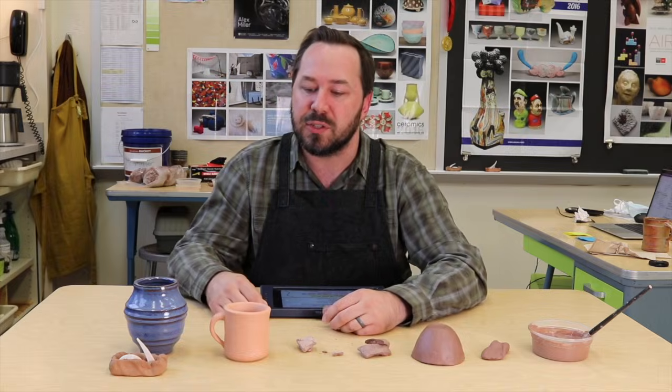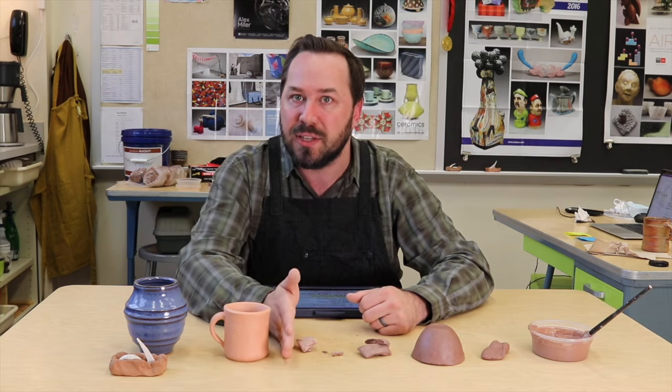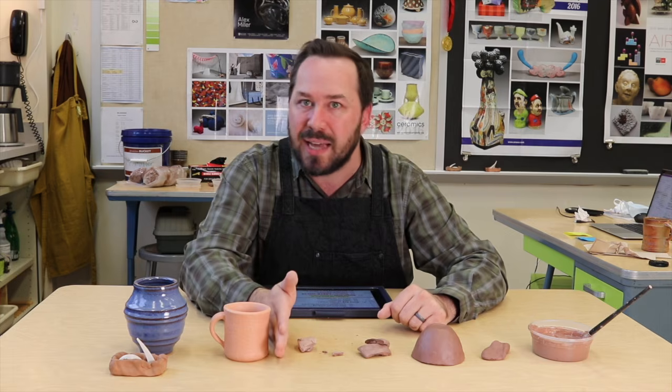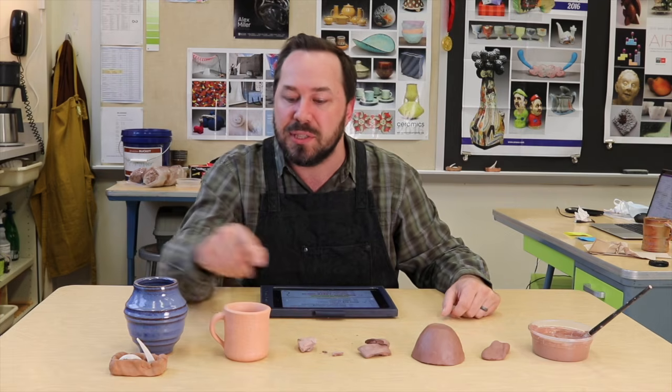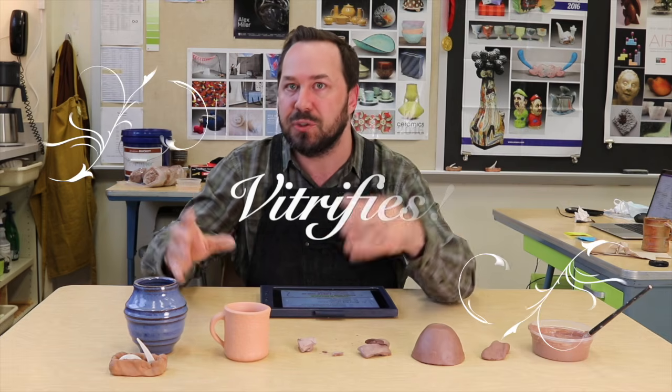The first firing is called the bisque firing, and that's what this stage is. So there's a big change that happens here. All of this is clay. Once you pass this phase, once clay is fired, it is not clay anymore. It is a new material called ceramic. What happens here is the clay vitrifies.